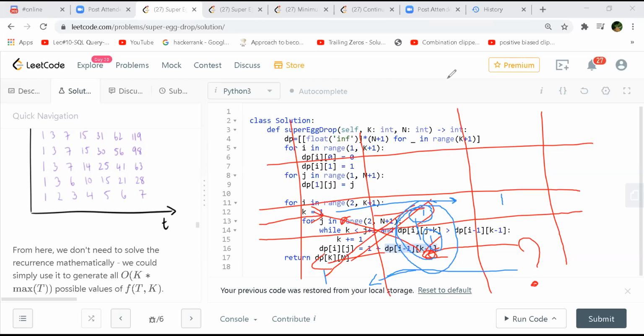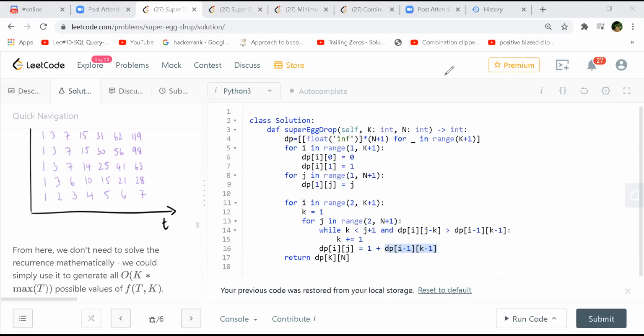If you just observe the way we do it for the bottom up, even if we find the most optimum here, we still go ahead in this top down approach to the very end. We don't stop. If you look at the while loop on line 14, whatever you're doing on lines 13 and 14, you keep on going. So that is the different advantage that the binary search takes.